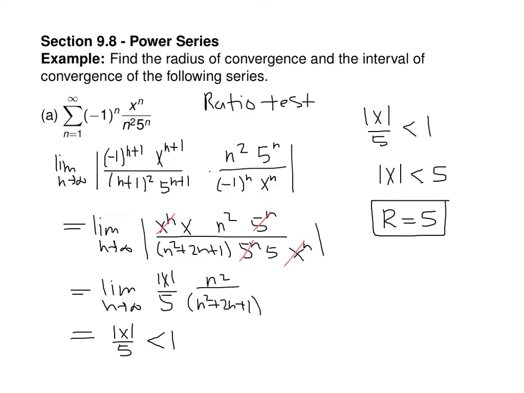Or one could say that x is in between -5 and 5. Now the one tricky thing here is that when the ratio test gives you a value of 1, it is inconclusive. So your power series may converge at -5 and 5, either one, both, or neither, and we have to actually test those values explicitly to see if the series converges there or not. So let's start by testing x equals -5.